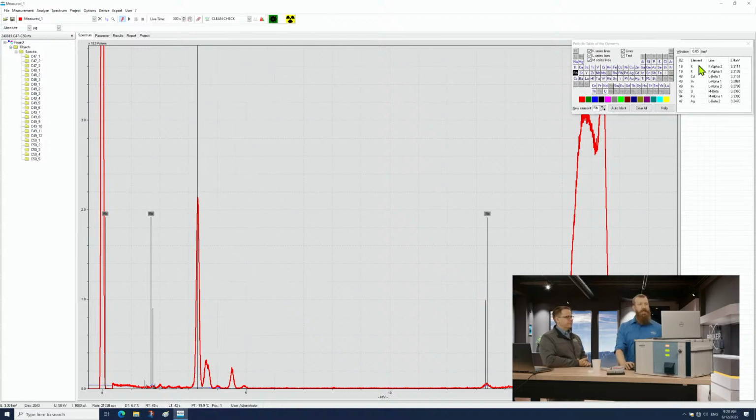I'm seeing potassium and a couple light elements here. Looks like calcium and titanium maybe. Rubidium is a little bit of an interesting one, but because there's a high concentration of potassium, it does make sense that there'd be some trace level of the other one behind it.